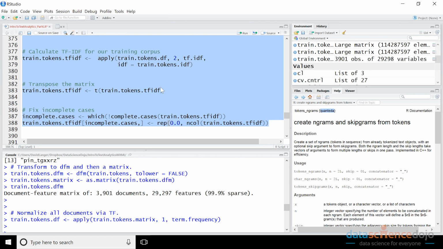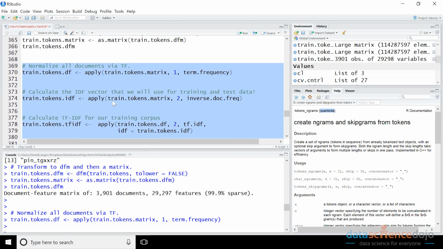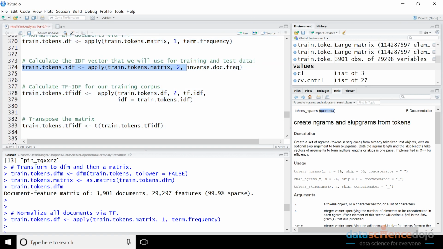But here's the critical thing, and I've mentioned this before, and we need to make sure that you have this in your calculations. Whatever library or package you use, whether you hand roll it yourself or use quanteda or the tm package or whatever, when you calculate the IDF vector for your training data, you have to cache those values. You have to maintain that and store it somewhere. You have to have access to those IDF values.